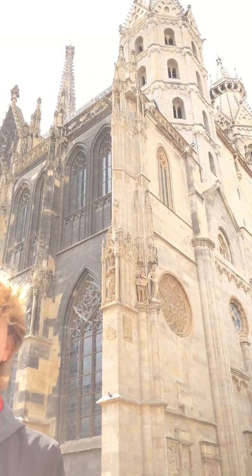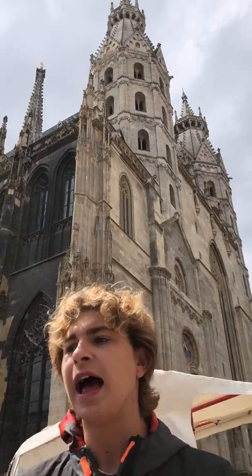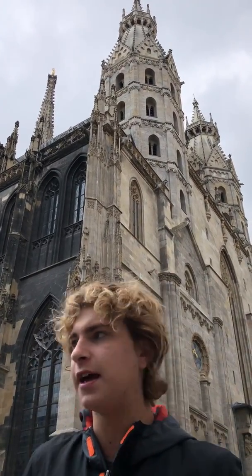This cathedral was first built as a grand but much less opulent cathedral in the 1100s, when the city was beginning to develop as the official archdiocese — the central and most important Catholic Cathedral. However, as the city began to develop and gain much more political and religious relevance throughout Europe, as the Dukes of Austria began to have much of their estates in Vienna proper, the church had to be renovated to be much more grand and represent the increasing relevance and vitality of Vienna.